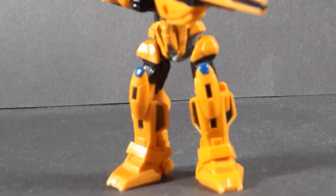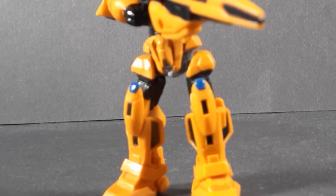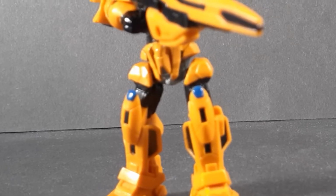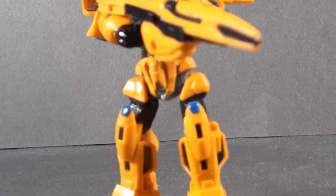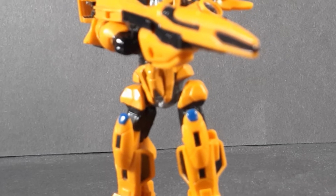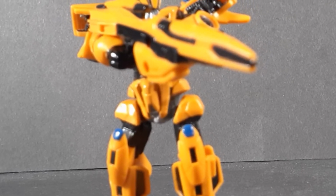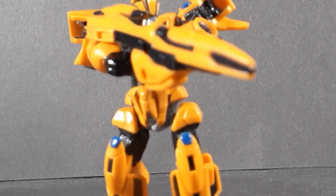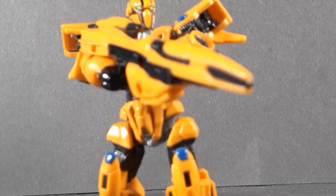So yeah, to wrap this review up, definitely a short one, huh? I pretty much just wanted to show off the cool little robot toy I had when I was younger, and also the fact that, yeah, despite not having a lot of articulation and being fairly cheap, the design team on this thing went really hard. This is a stupidly cool robot design. Like, there was no reason to make these things look as cool as they do.